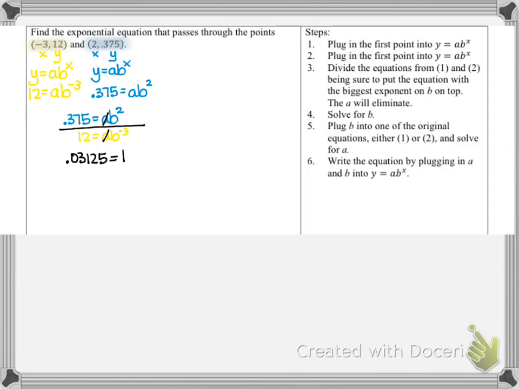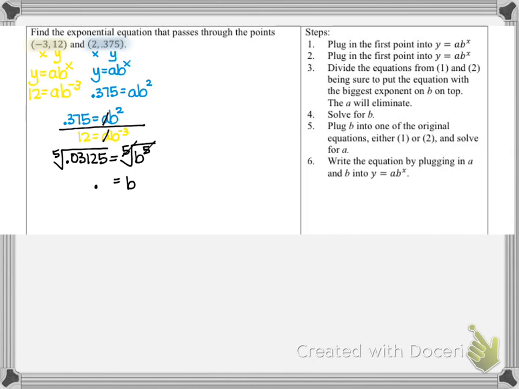And then here, if the b's match, which they do, we're going to subtract the exponents. But remember, it's top exponent minus bottom exponent. So I'm going to do 2 minus negative 3, and that is going to be 5. Okay, now from here, let's get rid of that 5 exponent. So those guys are going to cancel. And then I am going to type this into my calculator and see what I get.